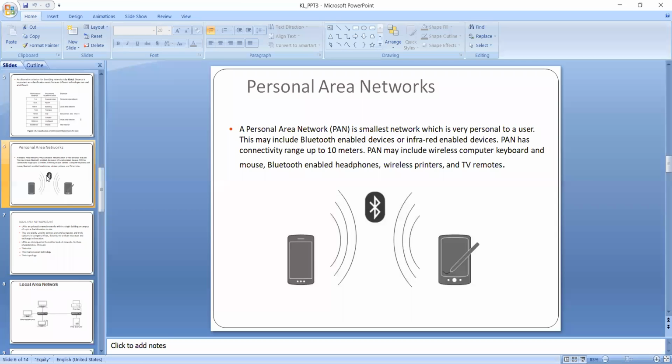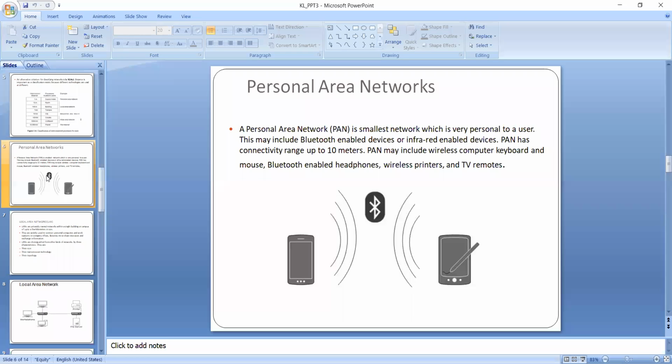We all know that almost every computer has an attached monitor, keyboard, mouse, and printer. If we don't use wireless, then there may be a separate wire for the keyboard, a separate wire for the printer, a separate wire for the mouse. Okay, so there are so many cables. If someone is a new user of the computer, then he will get confused as to which wire has to be plugged into which socket.